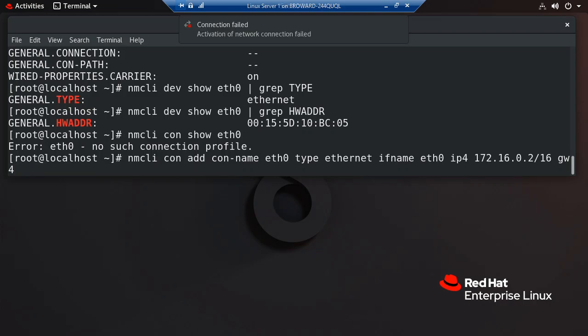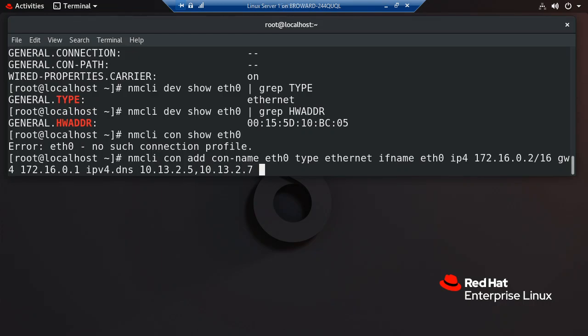GW4, the IPv4 gateway, is 172.16.0.1. The IPv4 DNS is 10.13.2.5, 10.13.2. That's all. And what else do I need? Auto connect. Yes.